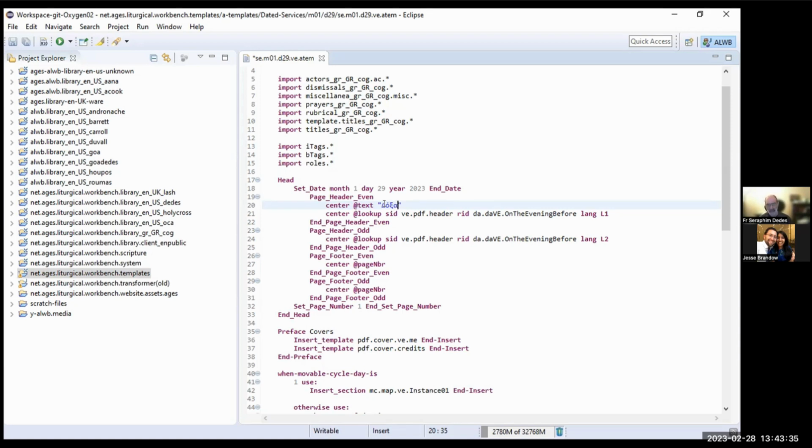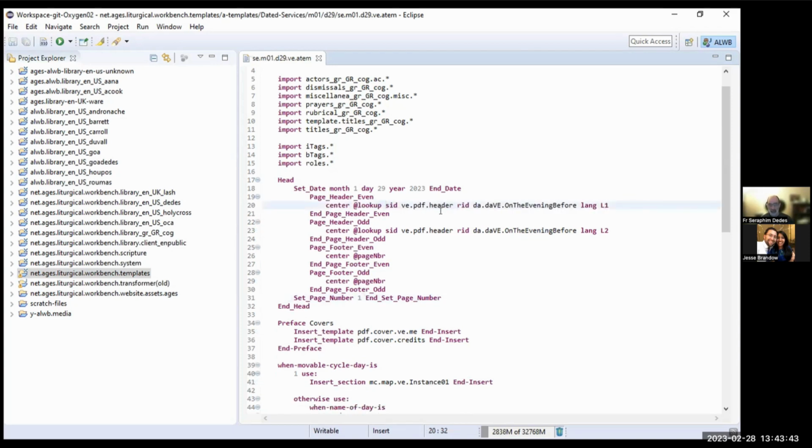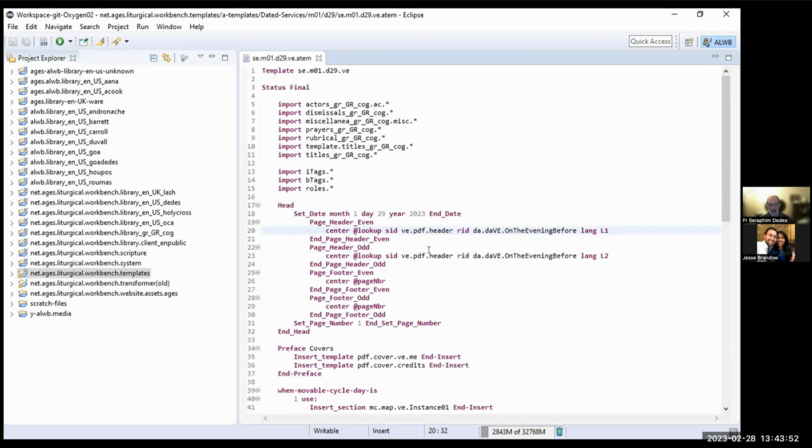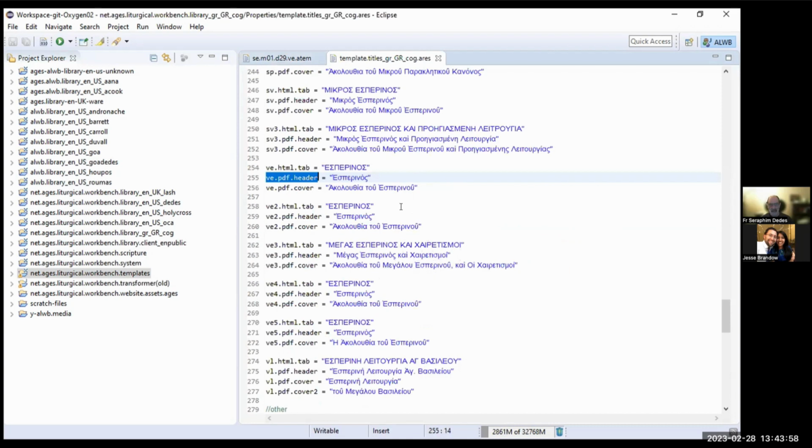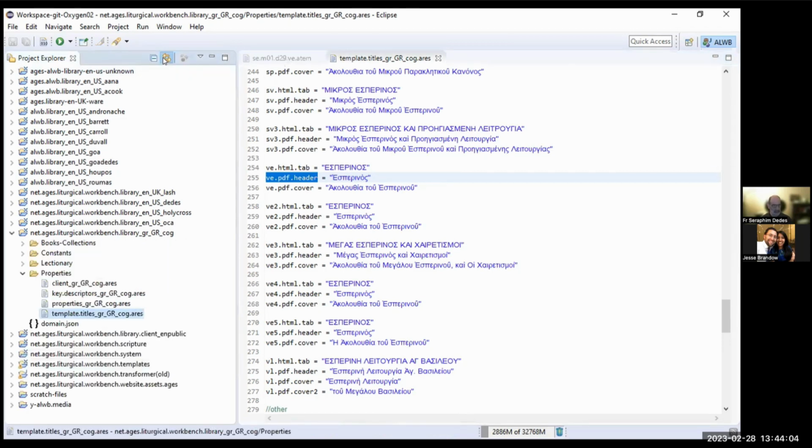But for dated services, we do this. So now it's pointing to a key that's called VE PDF header, and we need to find that. Where is that? All right, so it's in a file called template titles, and that's language specific or version specific.